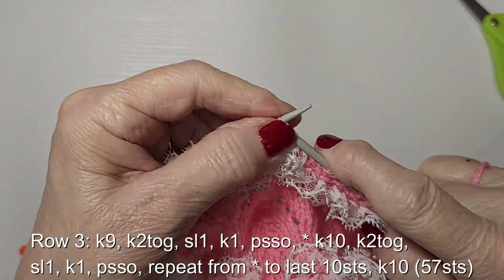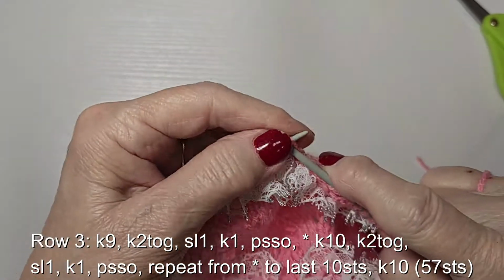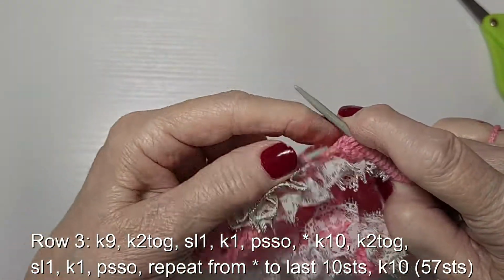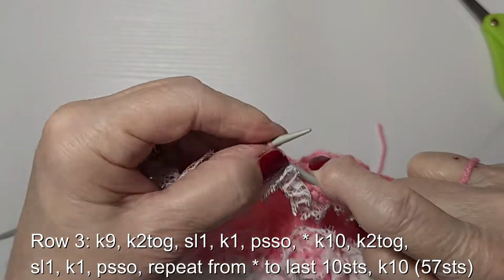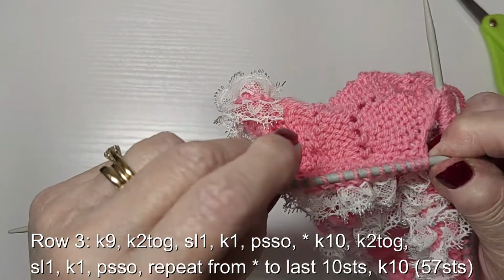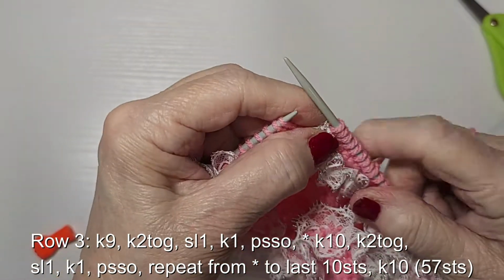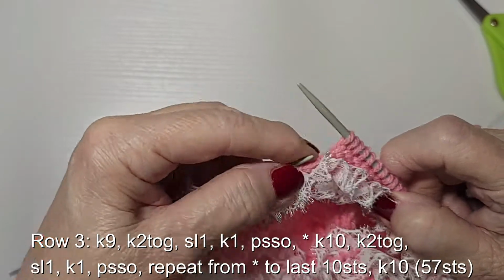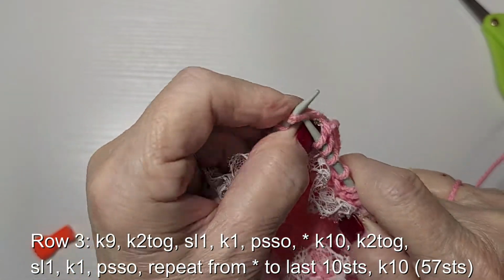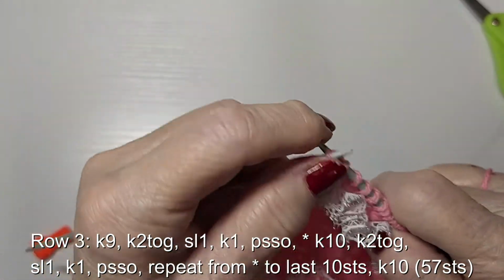Do it again. Knit 10: 1, 2, 3, 4, 5, 6, 7, 8, 9, 10. Let's see, 2, 4, 6, 8, 10, 12, 14. Okay, so we're going to knit 10. Knit 2 together, slip 1, knit 1, pass the slip stitch over.